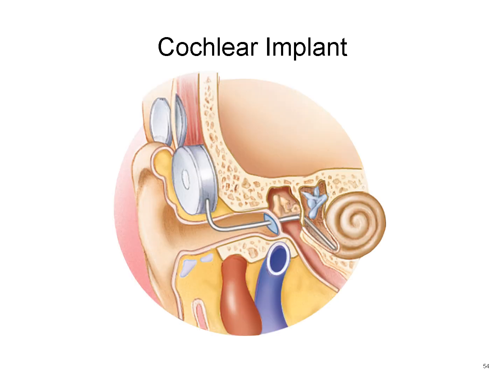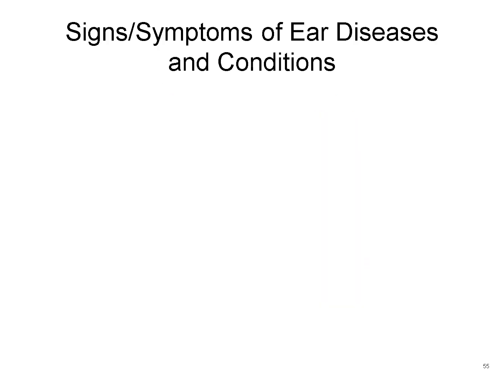A cochlear implant is a medical device used to treat sensorineural hearing loss, especially when hearing aids are ineffective. It bypasses damaged portions of the ear and directly stimulates the auditory nerve. The system includes an external processor and internal electrodes. Cochlear implants can restore partial hearing and improve communication in people with profound hearing loss.